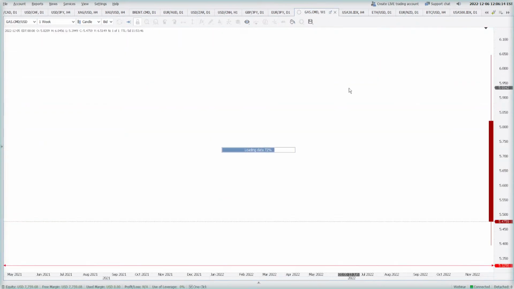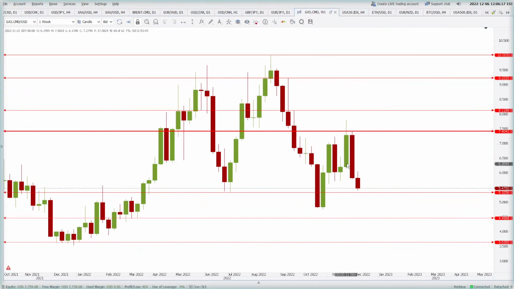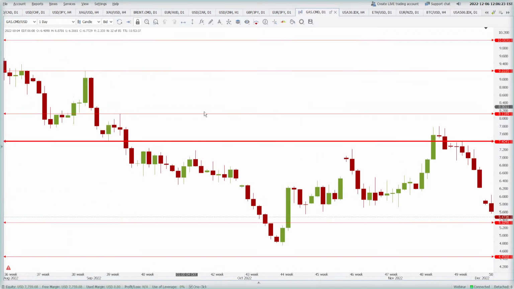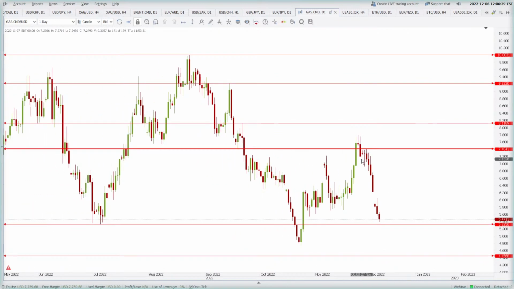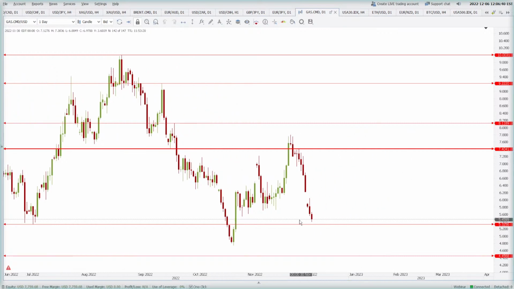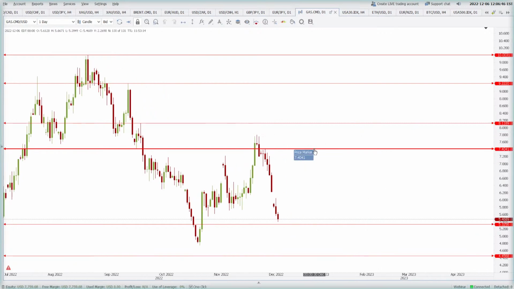Okay, so gas, we have turned bearish on gas already. You see 7.40, which was a huge resistance, and actually on the daily you will understand it better. Well, the one who is trading the gas, I think he will be very happy to see this. 5.325 is the first target, and thereafter we have 4.456, but I think 5.325 will push the prices up again. Well, this is my intuition and whatever I have learned from the price action so far. But yes, you got it. 7.40 is the resistance, 5.325 is the support. The price is near the support, but it doesn't mean that you will buy it. No, the price is in a selling territory.